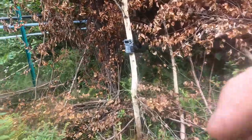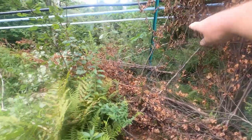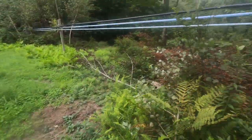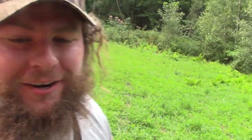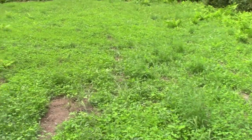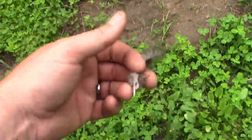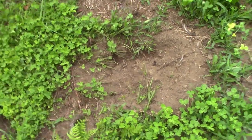That's how I always do it out here. Should be alright. As you can see, this is also going to be a food plot update, and if you look behind me, this stuff is doing pretty darn good. I think this is a great little plot. It's coming up nicely. Here's a turkey feather right there. Turkeys are in here. You can see where they've been dusting themselves.